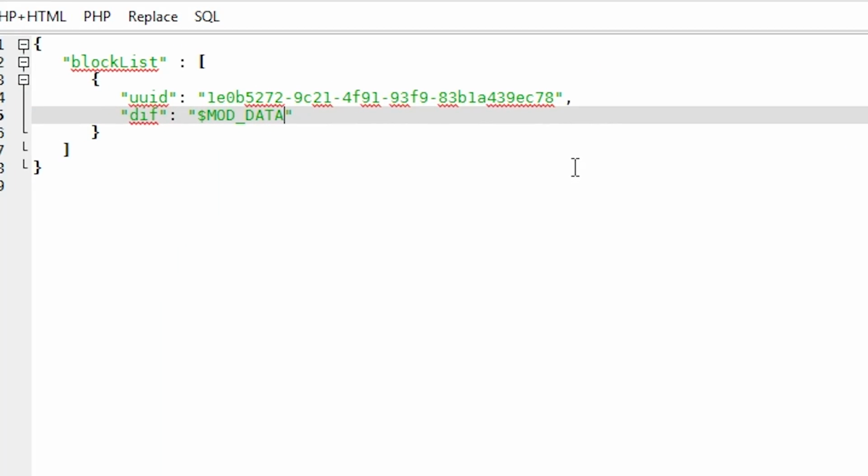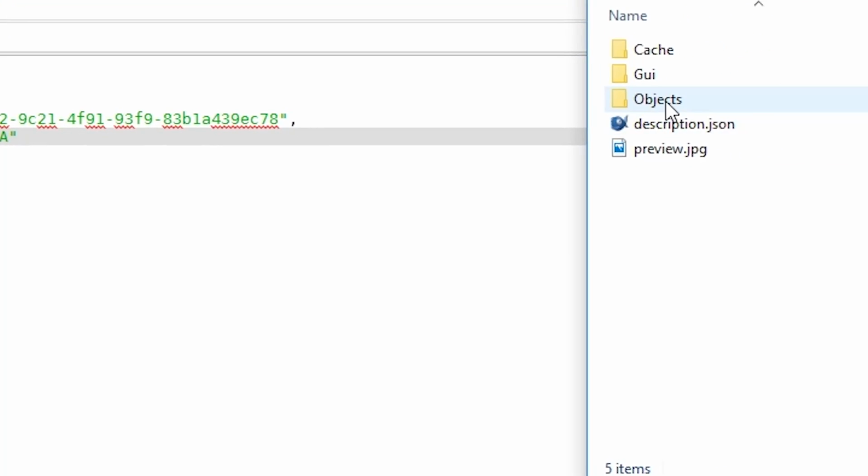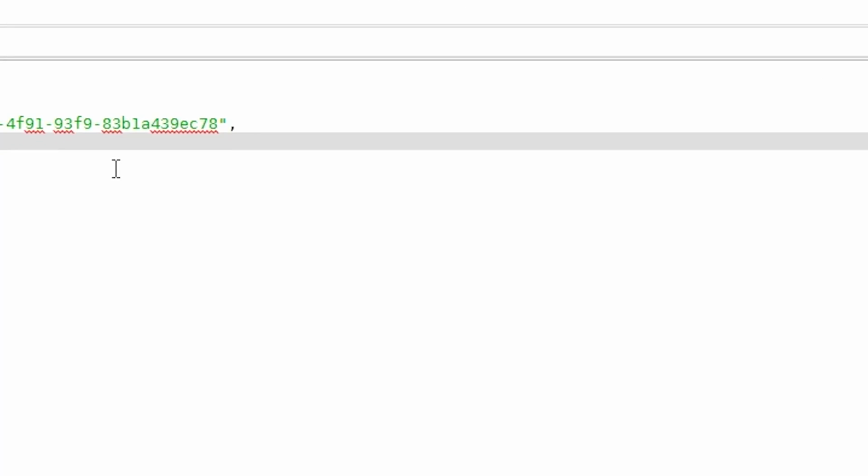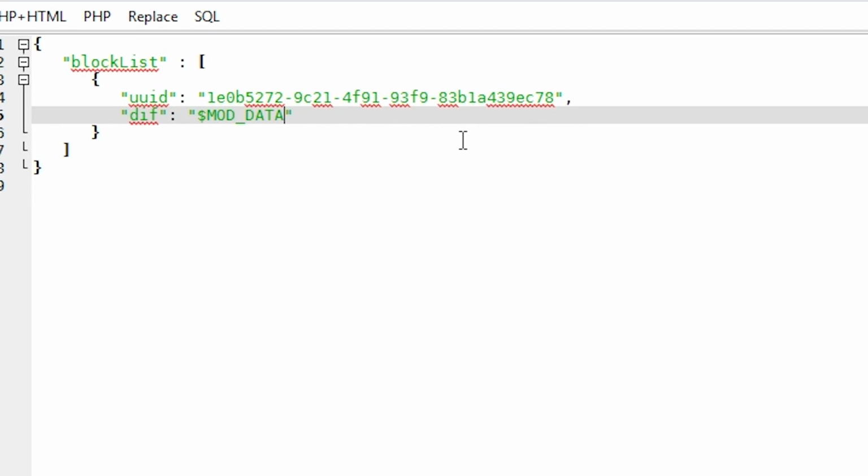So we're going to put mod data/objects/textures because that's where we're going to store our textures, and another /, and after this we're going to put our texture file.